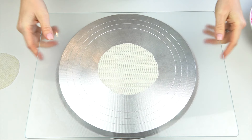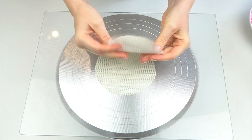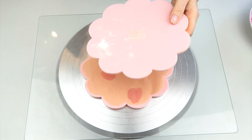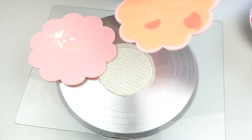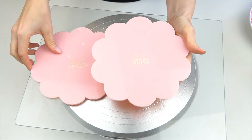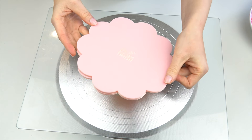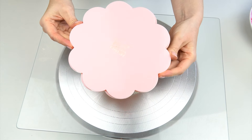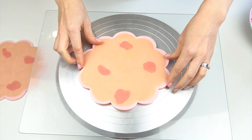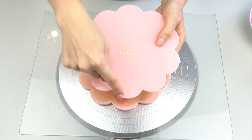I've got my turntable with a glass kitchen board on top and a piece of non-slip mat underneath, and another piece of non-slip mat which I'm going to place on top. One important thing is to make sure the plates actually line up — after some testing, you want to make sure the logo on the top is facing forward on both the top and bottom plate. This way they're going to line up perfectly. If they're slightly off, the design isn't completely symmetrical and your cake could end up looking a little bit wonky. I'm going to place the first one down by flipping it over so the scallop at the front of my board lines up with the scallop at the front of the top plate.